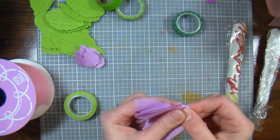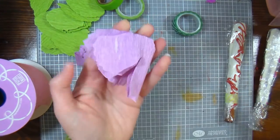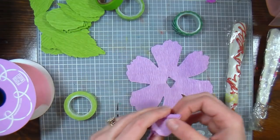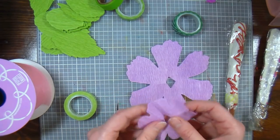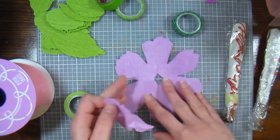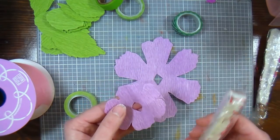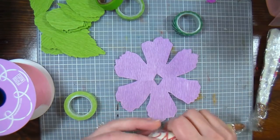Now you can use this — this is the premium crepe paper from Paper Mart. It's very affordable; I've been using the rolls I have for a couple of years and they go a long way. You end up with these little openings, and the nice thing is that you can shape these petals a little bit. You can shape them more if you have them cut in the direction of the crepe paper, so you probably want to hand-cut them in a strip if you want to do that. I'm not going to hand-shape the petals here — I'm going to do that to the leaves though.